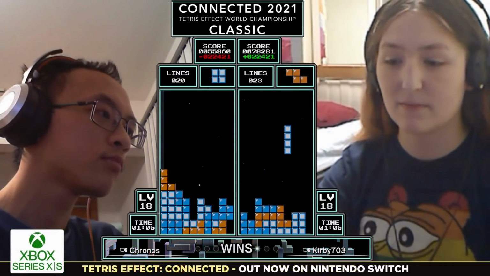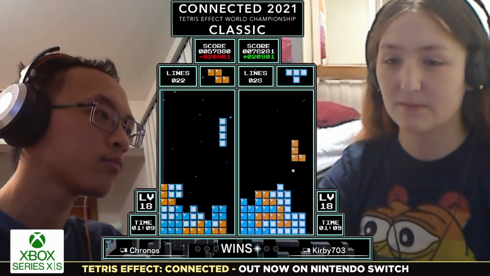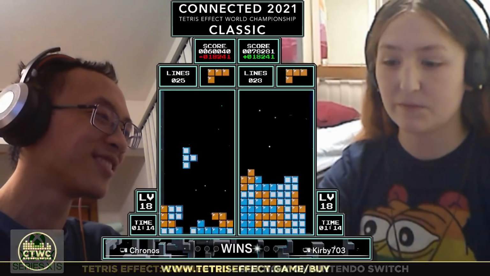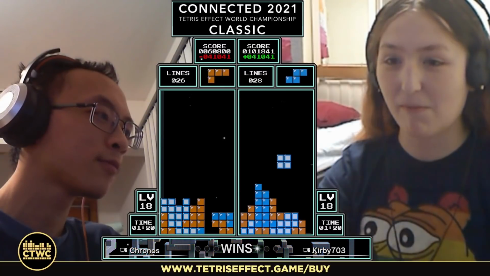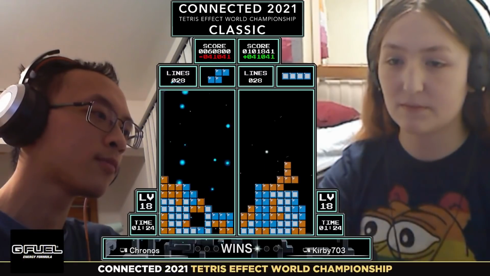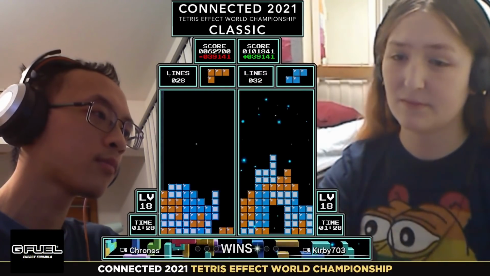Yeah, Kirby had an awkward piece sequence there, but managed it very well and got a Tetris. Kronos looking for a T-spin. Yeah, both players, nothing insurmountable, just a few burns and things. Nice spin by Kronos there. Some burns here and there, keeping things under control. Kirby's still up by about a Tetris and a half now. Yeah, very solid start.